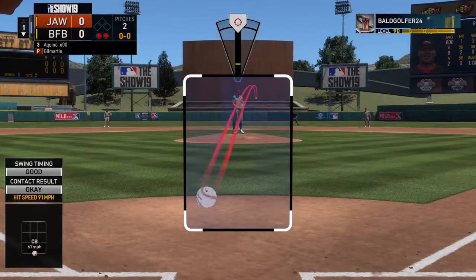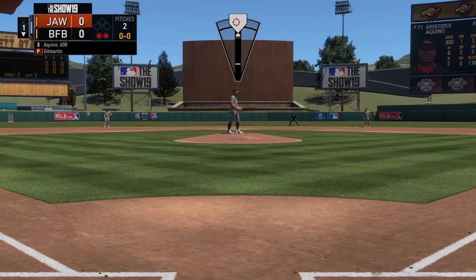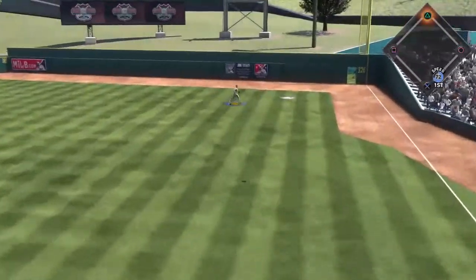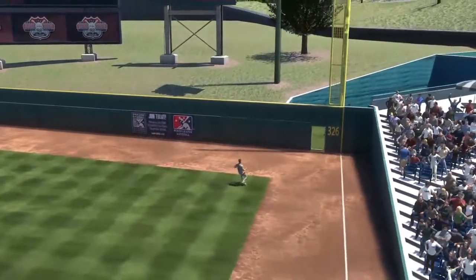Stepping into the box, the right fielder, Aristides Aquino. Number 71. First cuts for third. Him here with the bases open and 2 away. Hit the other way out toward right field. Holliday sprinting after it.